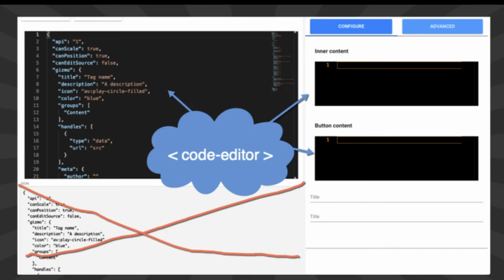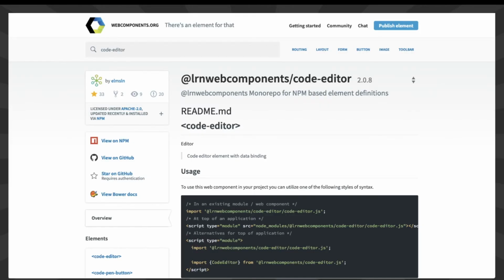So a code editor, right there. Does that look like anything that you've used? Maybe a lot of you. Sublime. It does look like Sublime. Microsoft ripped them off. But what did Microsoft rip off? It's the VS Code editor.